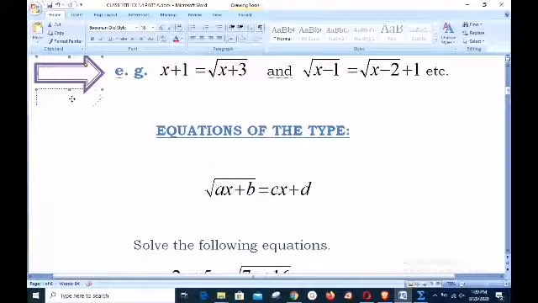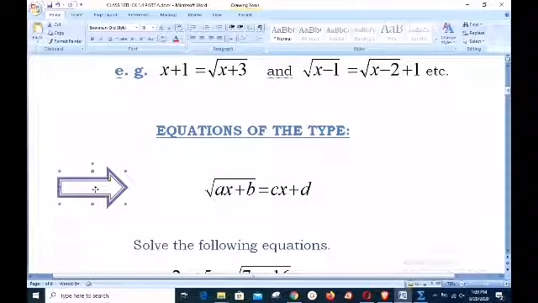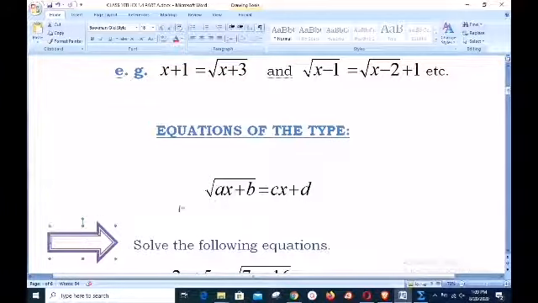Here in the radical equation, the first kind or the first type is of the following frame. It says square root of ax plus b is equal to cx plus d. A, B, C, D, these all are real numbers. That is, one expression on the one side of equality may be inside the radical and there may be no radical sign involved towards the other side. This says the first kind of radical equations.